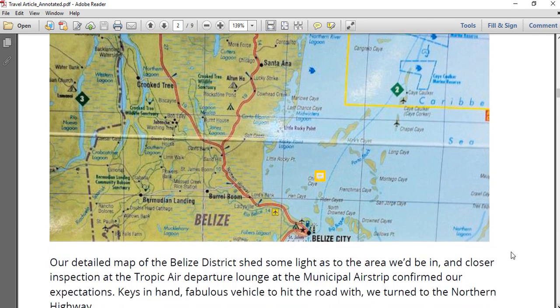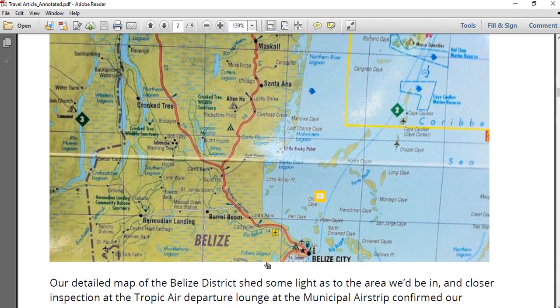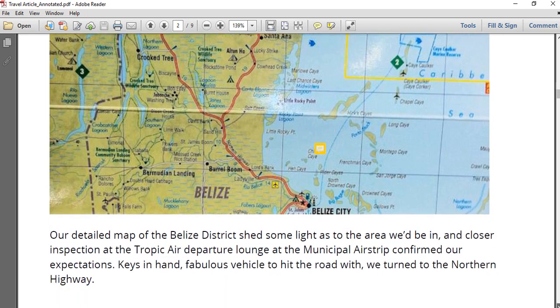And down here, there is a huge logo of Tropic Air. For that reason, I didn't like this particular image too much. It was kind of unattractive and it looked like an advertisement for Tropic Air. The reason why I cut off the Tropic Air ad at the bottom here was simply because it was taking up too much of the page and I wanted to be able to show you some of the text.